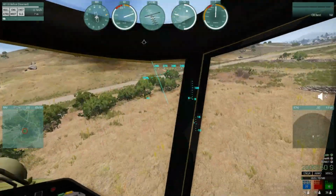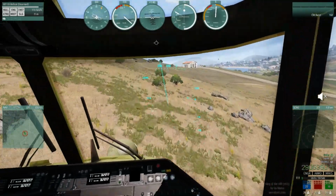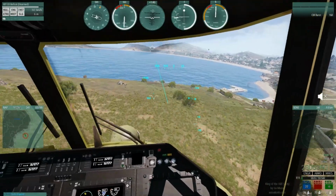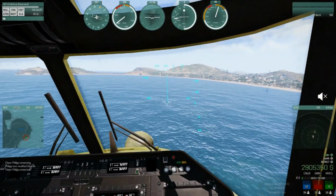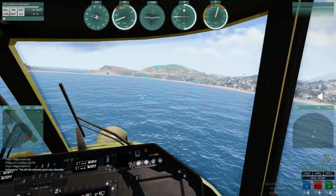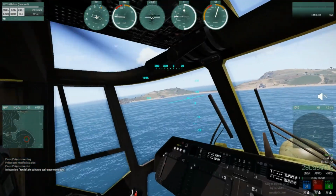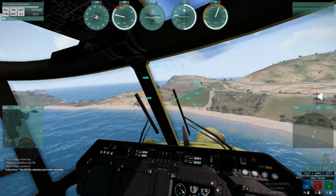That's fine. They can go with the other helicopters. I really don't care. Hellcat's got a lot of power. I think the Hellcat is doing a good job though, transporting people. Oh, okay. Hey, thanks, man. I mean, I bought it, so I might as well use it. Yeah, I just got a compliment. I must be doing something right. I'm just pleasantly pleased.